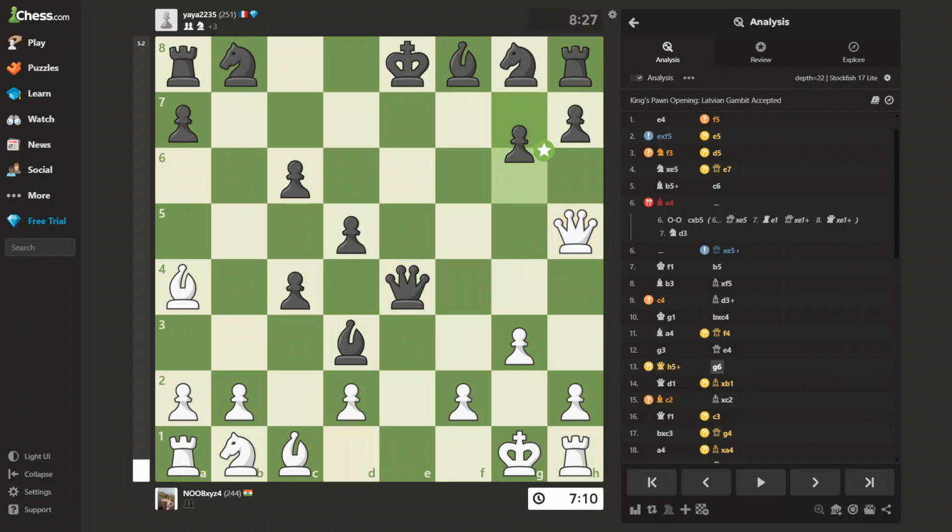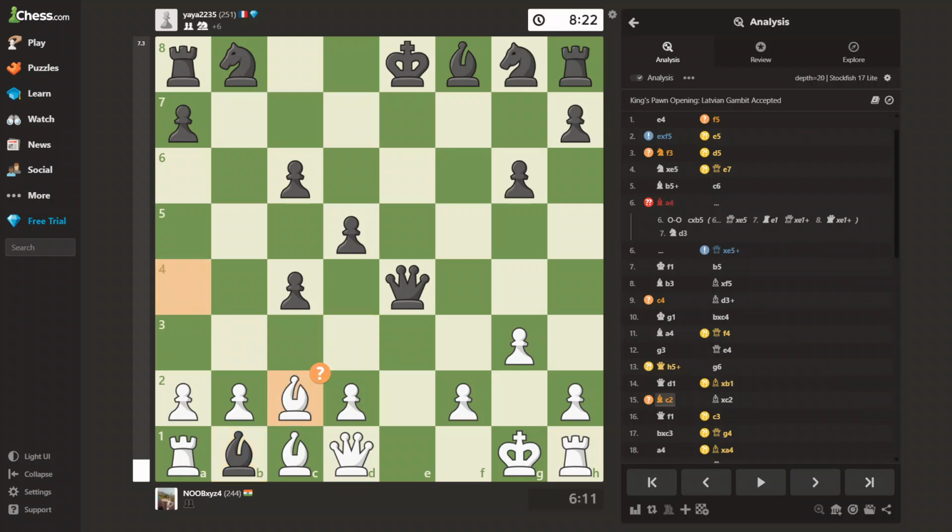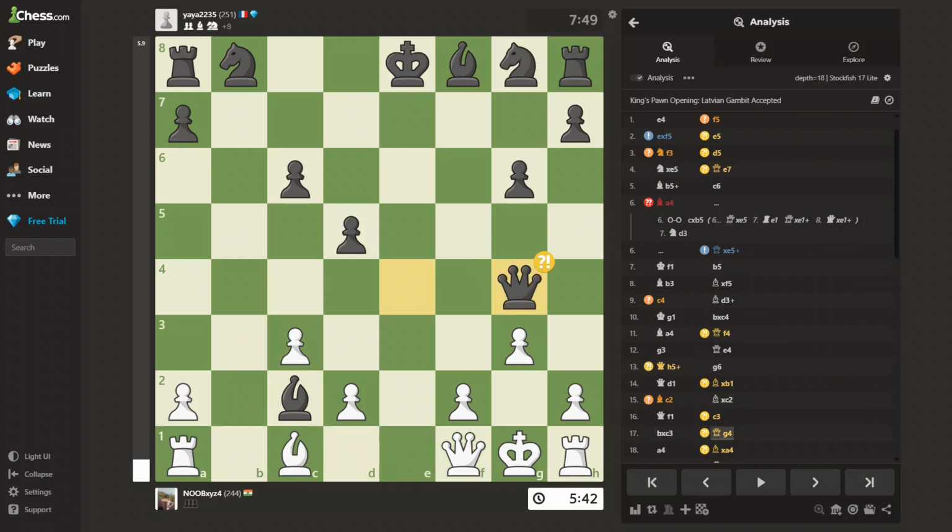Now we have white activating their queen, trying to save the position. But their queen just gets attacked by a pawn. Then they have to move their queen back. And then we have the capture of the knight. And apparently this is actually an inaccuracy. But white doesn't find the winning move. Instead, they play c2 with the bishop, which just loses the bishop as well.